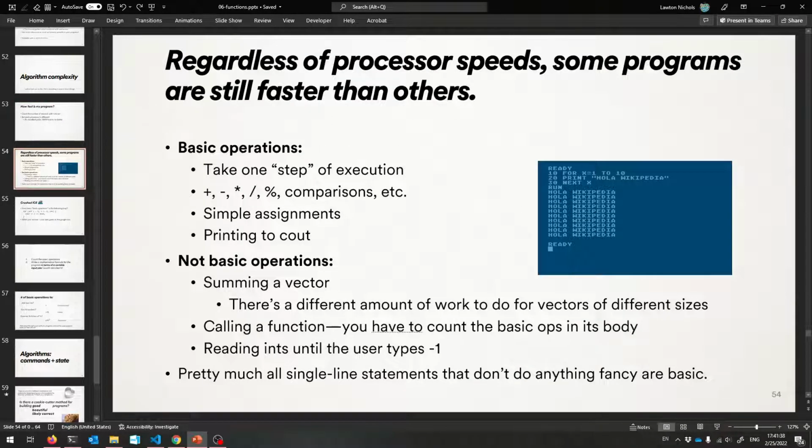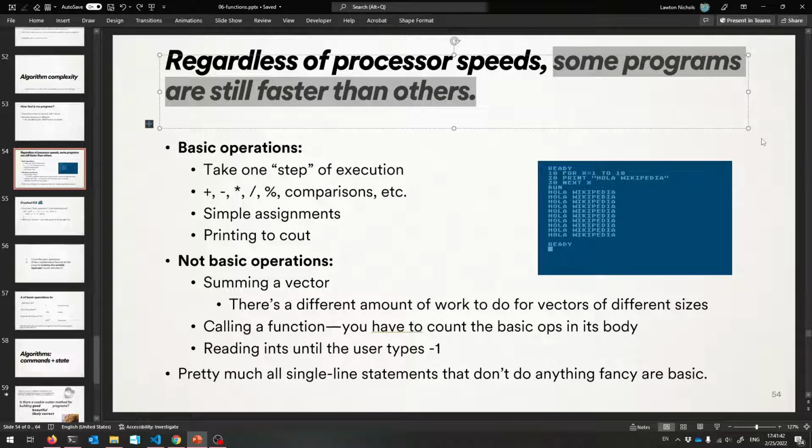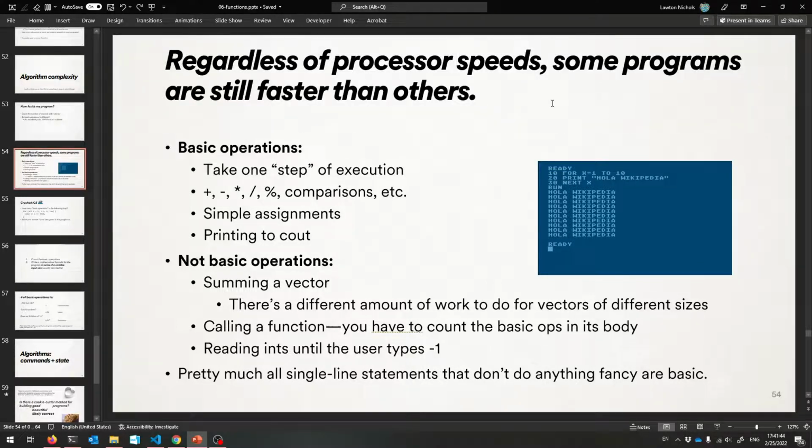So let's talk about this, because regardless of processor speeds, some programs, like infinite loop programs, of course, are faster than others. Some are not going to ever finish as well. So the way that you can talk about, regardless of a processor, how fast a program's running is to count the number of what I will call basic operations, things that will take a single step of execution as far as a processor is concerned.